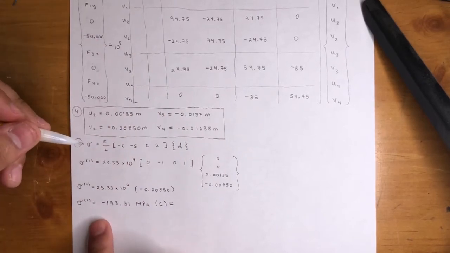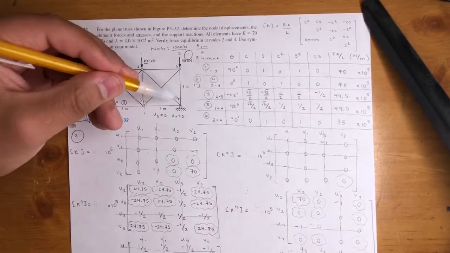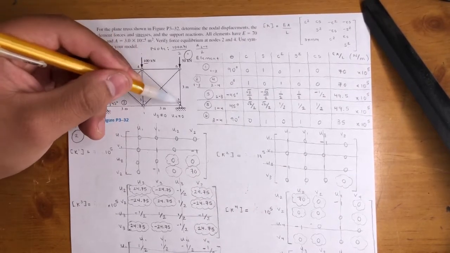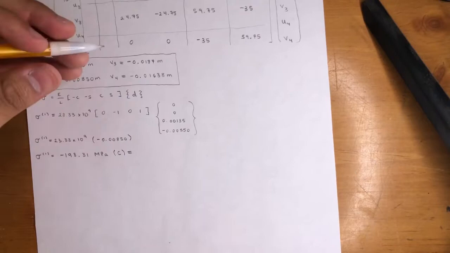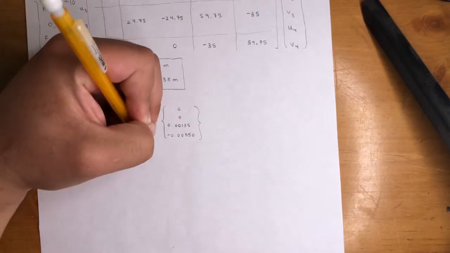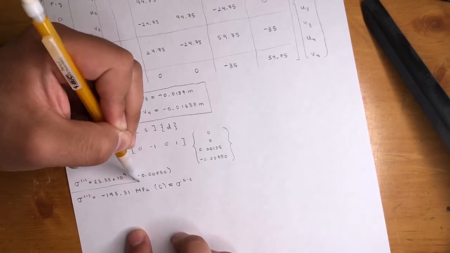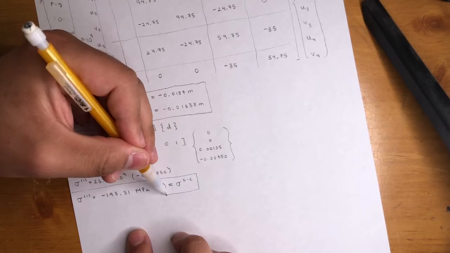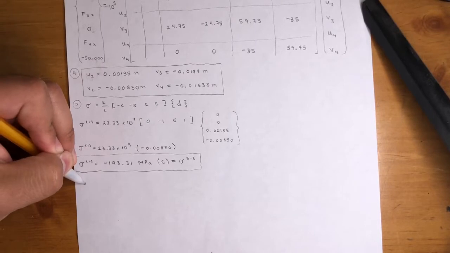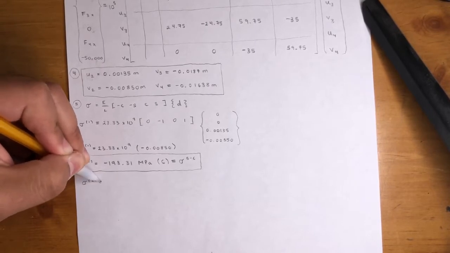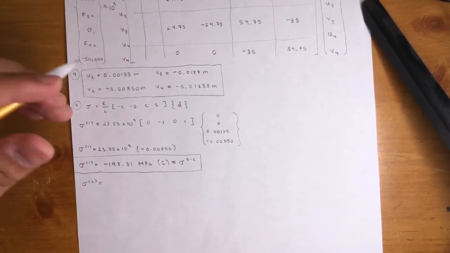So sigma 1 was from nodes 1 to 2, right? So from nodes 1 to 2, that means from 5 to 6. It's the same, it's symmetrical. So it's the same value. So it's also compression for sigma 5 to 6. Because technically they're asking for every single element, but that's the whole point of using symmetry, right? It saves us time. I'm gonna do 2 more this way, then the other ones I'll just give you the numbers. I'll show you the process, but figure it out on your own too, so you kind of get the hang of it.